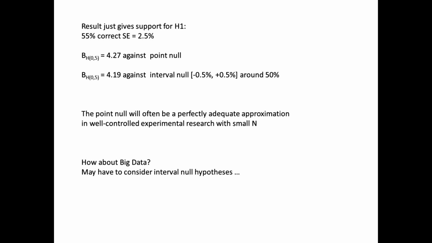So let's say we got a result of 55%, Bayes factor of 4.27. You can use my calculator, by the way, to work out an interval null. I could show you how to do that outside if you're interested. Let's say the interval null is minus 0.5 to plus 0.5%. Except we don't know what the true null is, but because of not counterbalancing properly, I don't know, whatever it is, little mistakes or whatever, we can't say the point null is exactly true. Well, that changed the Bayes factor by less than 0.1.